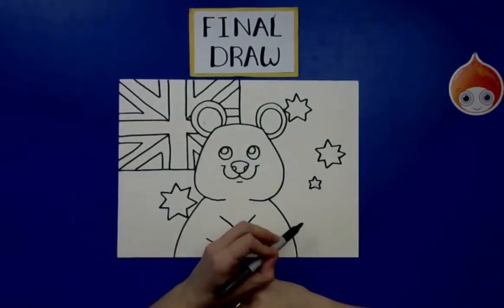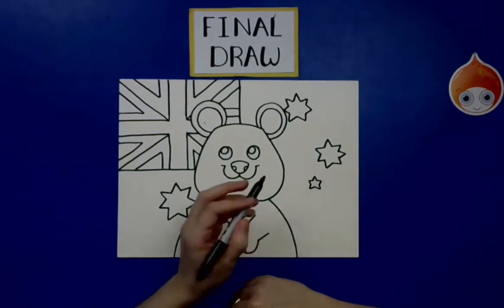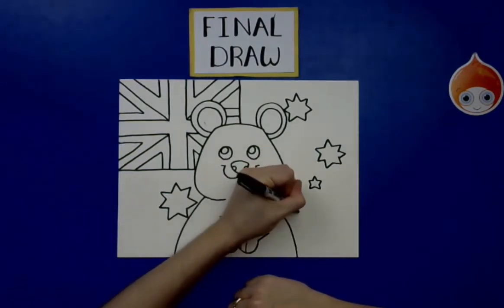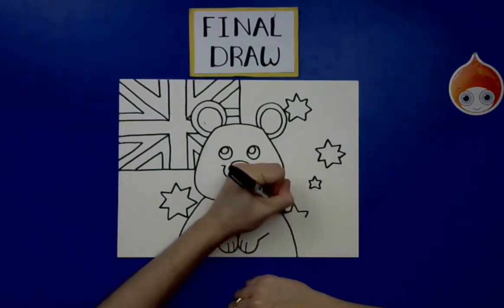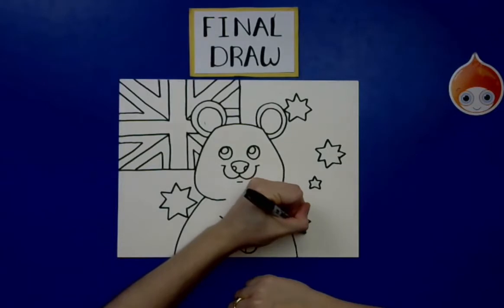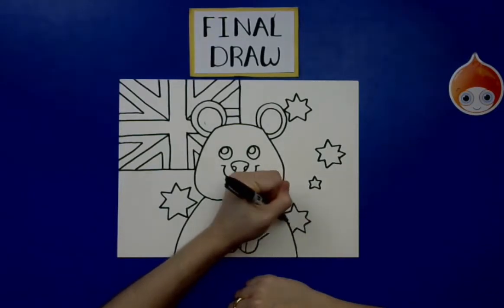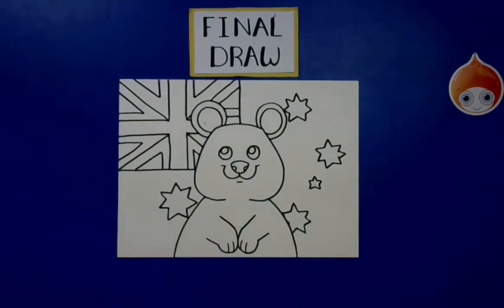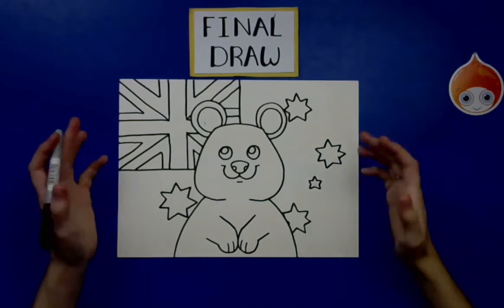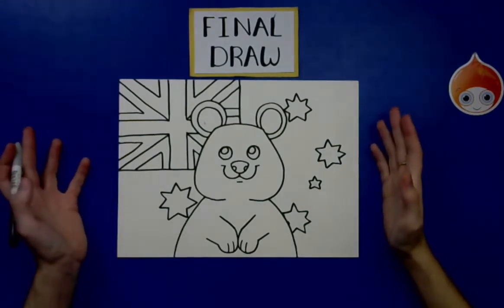And last but not least, there's one more star down here that you need to make. This is the bottom of the Southern Cross constellation. Now, some of it, again, might get covered up by the cocoa. It's pretty big. Takes up a lot of space, but he's so cute. How could we not let him? And once you finish that last star, that's all the drawing steps.